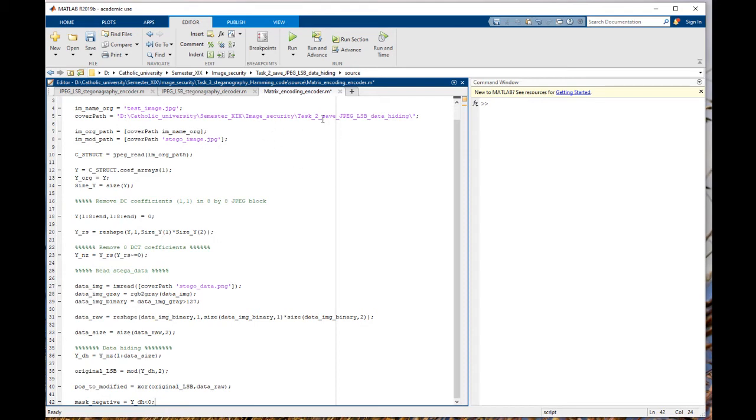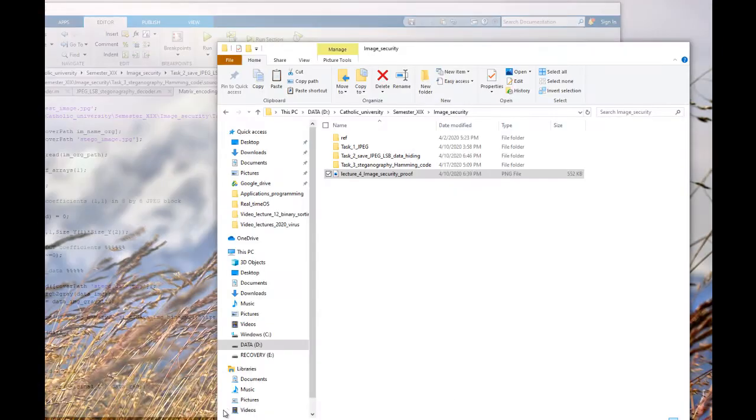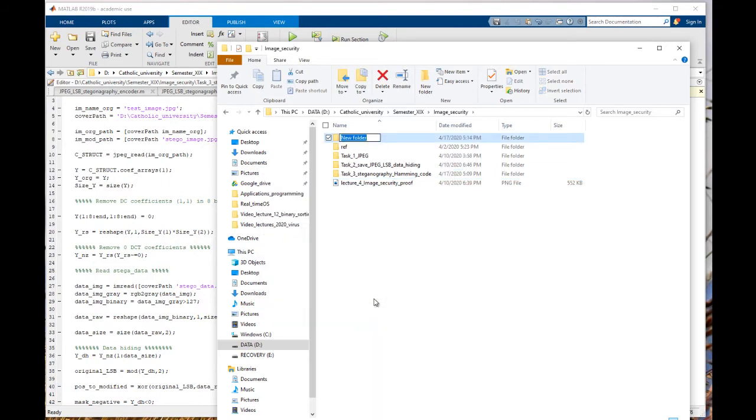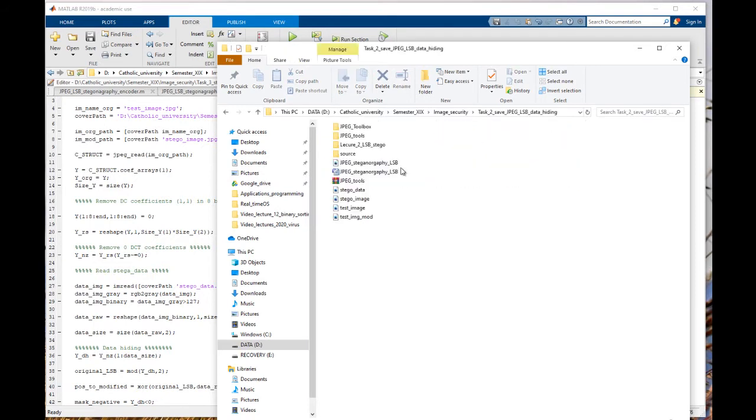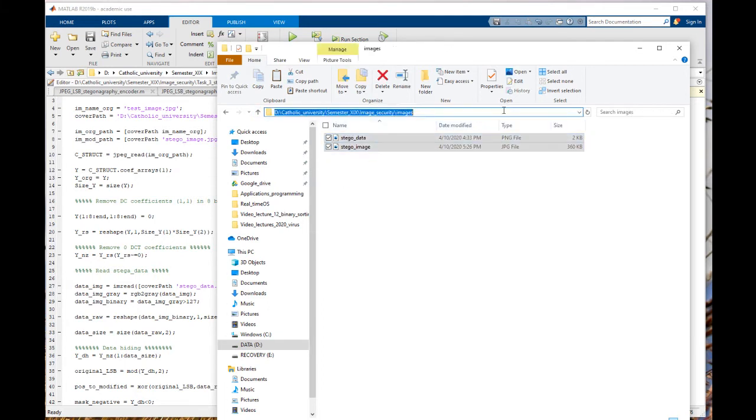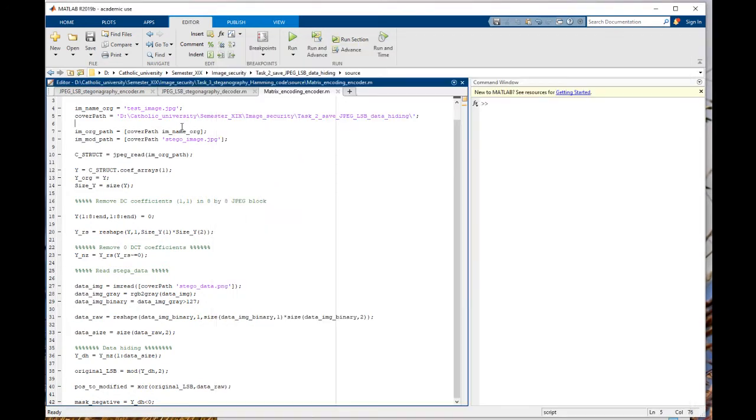First of all, let's read our image. Let's make a folder images, because I will always move it here. Record data, and that particular path.